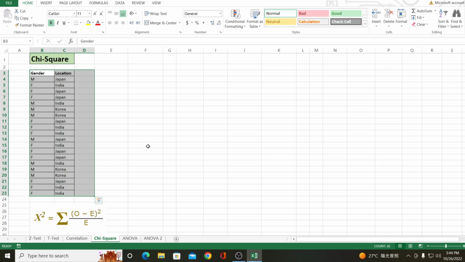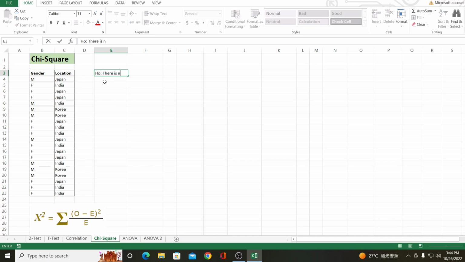I'll try to explain. So before getting into this problem, we'll try to create our null hypothesis and alternate hypothesis, because ultimately we are going to use chi-square in order to check and test our hypothesis. I hope everybody knows about hypothesis, as we already covered what is hypothesis. Simply a hypothesis is a statement that might be true, which can be tested. In this particular example, let me write down my null hypothesis, which will be there is no association between gender and location. The alternate hypothesis will be there is an association between gender and location.